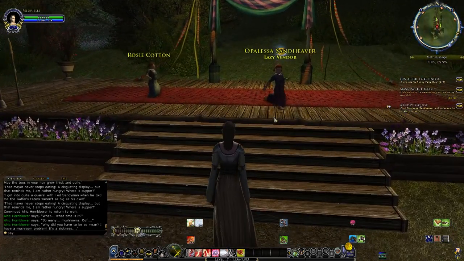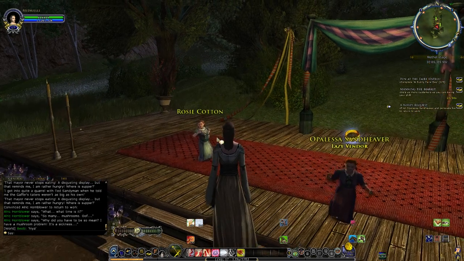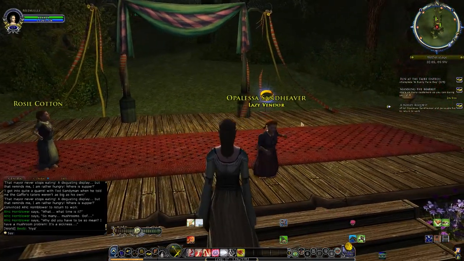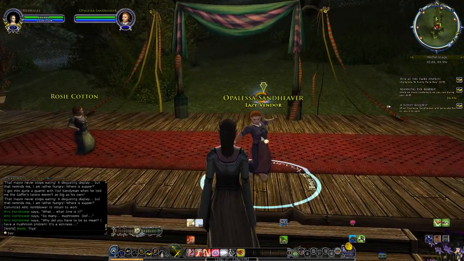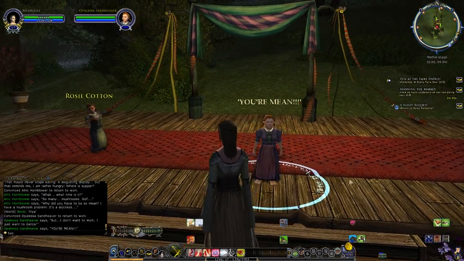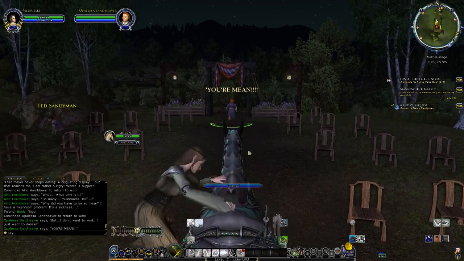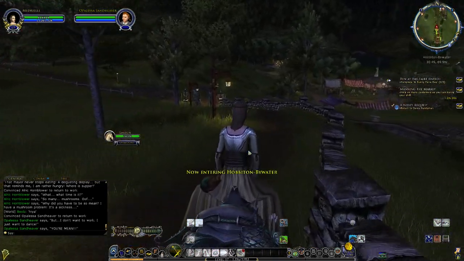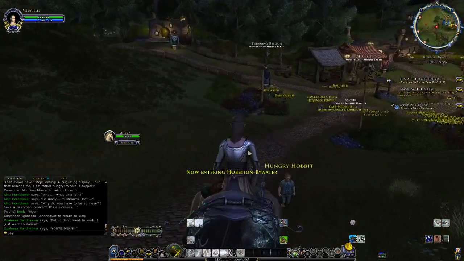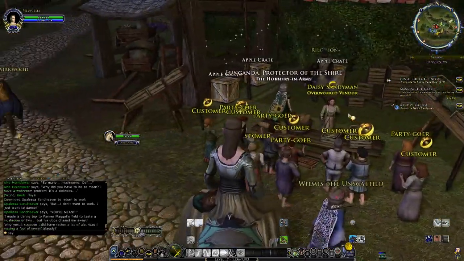Man. We got this one here who's... Oh, look, it's Rosie. Rosie Cotton. That's the girl that Samwise Gamgee is sweet on. Isn't that nice? Over here dancing with this lazy vendor. But I don't want to work. I just want to dance. You're mean. Get back to work. Poor Rosie. We left her to dance all by herself. That's okay. Her friend's gonna sneak back as soon as I've turned my back on her.